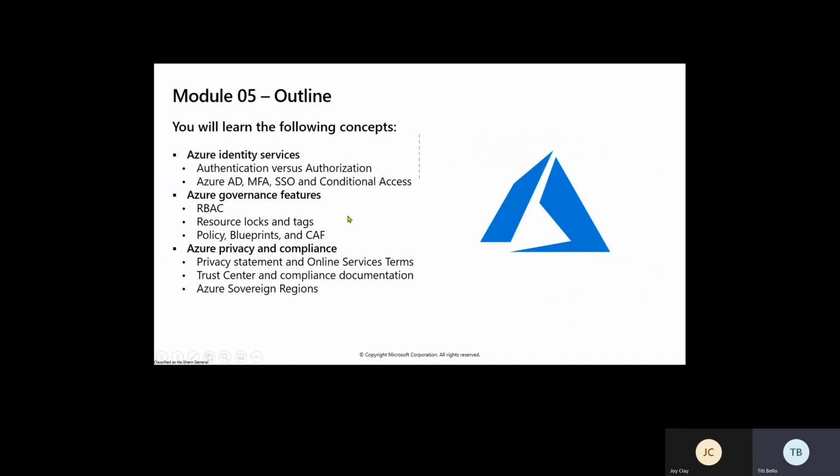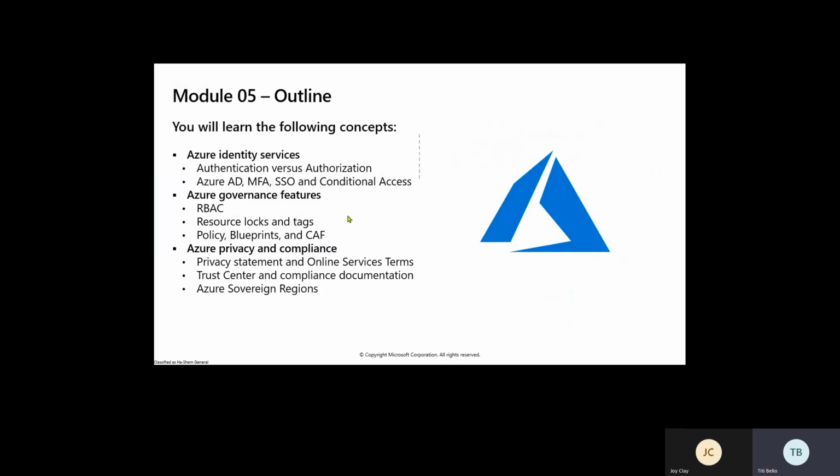And we'll talk about single sign-on and conditional access. So we'll move further to talk about information governance as it relates to Azure, the tools available for you to achieve governance within your Azure services. And then finally, we'll talk about privacy and compliance.